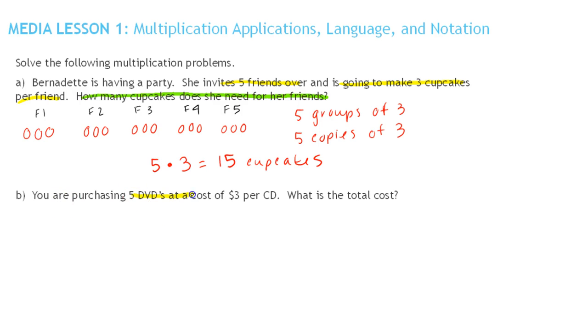You are purchasing five DVDs at a cost of three dollars per CD and here's our goal what is the total cost. So let's think of this as we are adding three dollars five times so let's put one first DVD second DVD so there's five DVDs so I'm labeling them up here and for each one it cost three dollars and we can think of summing or adding these all together so combining the three dollars five times and you know three plus three is six plus three is nine plus three is twelve plus three is fifteen dollars.